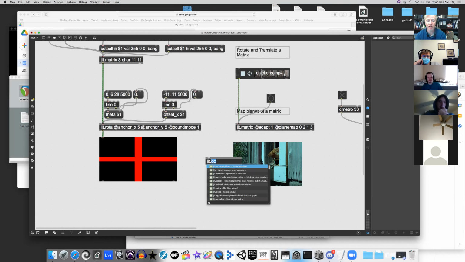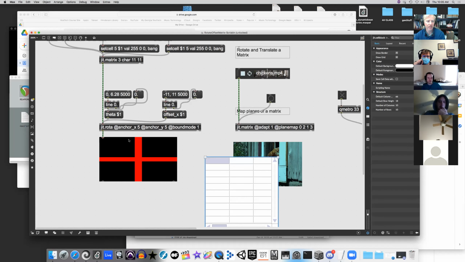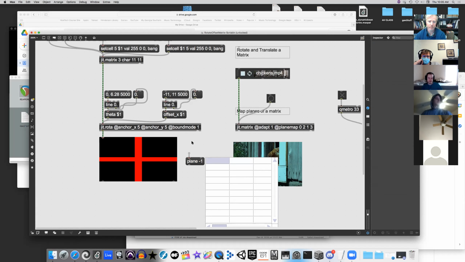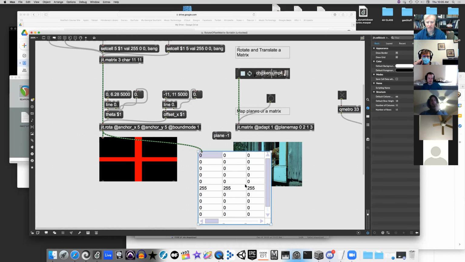So let's look at the jit.cell block. Plane -1. And let's take this again and expand it out slightly.